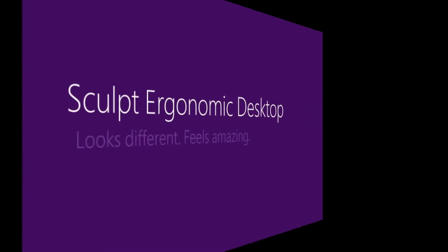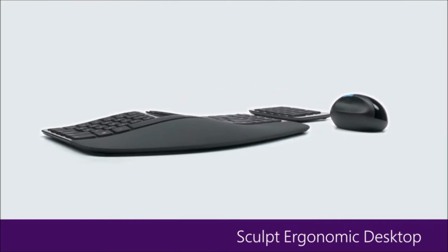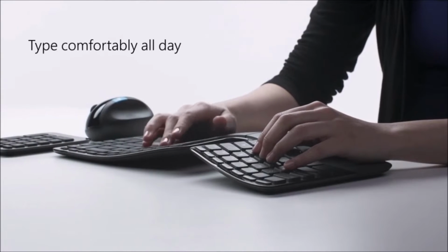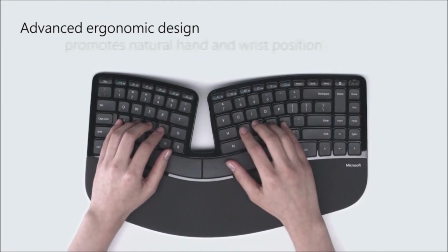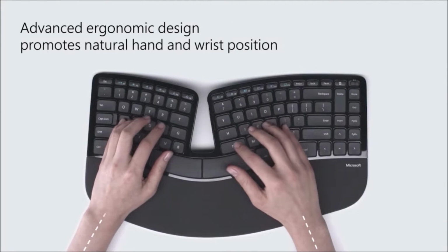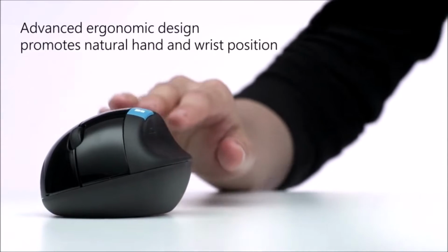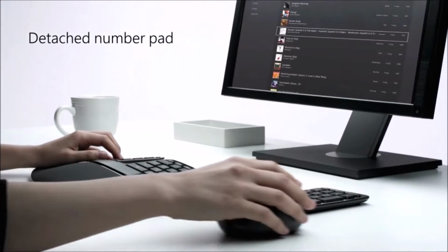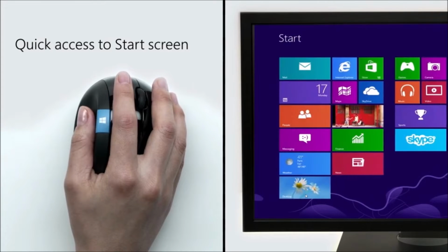The concept of ergonomic keyboards has been around for a long time now, but despite numerous attempts, they've never really managed to catch on. Microsoft Sculpt is still trying to make the trend happen, and it gets a lot of things right. This is quite possibly the best office keyboard on our list, thanks to its ergonomic form factor and range of convenience-oriented features. The keyboard boasts a split key set that positions the wrists and forearms in their natural positions, minimizing fatigue and reducing the risk of injury.